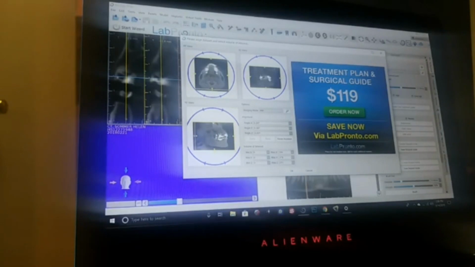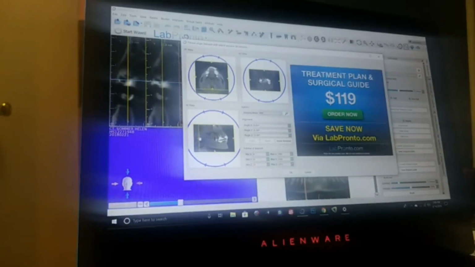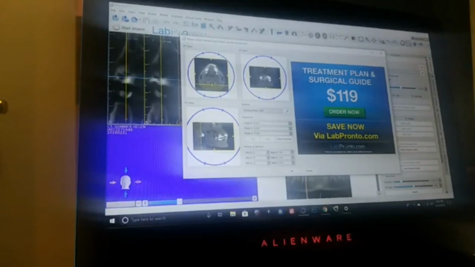It is a cephalometric image of the patient from the side. It goes all the way back to the vertebra. We're not interested in the patient's vertebra. There is a little arrow over here where you can increase or decrease the amount of the CT scan that you want to process into your simulated program.